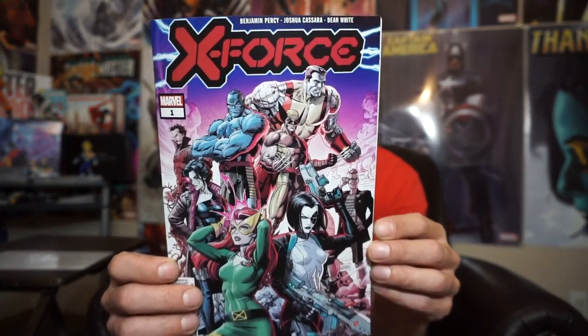This is one of the new series spinning out of House of X and Powers of X, which Jonathan Hickman wrote really excellently. This book right here — I'm telling you, you have to read it. If you're reading any of the other tie-in books, make sure you read this one last this week, after New Mutants. This is being written by Benjamin Percy; Joshua Kassarad is the artist, Dean White is the color artist, VCs Joe Caramagna is the letterer, Tom Mueller is the designer, and Dustin Weaver is the cover artist. Look at that cover — it's really nice.